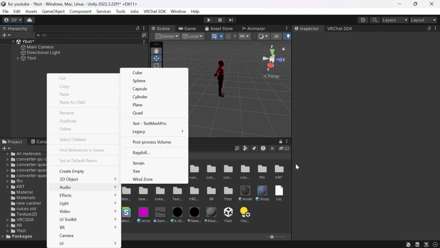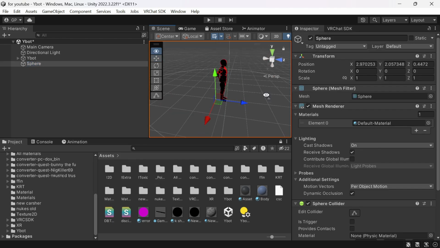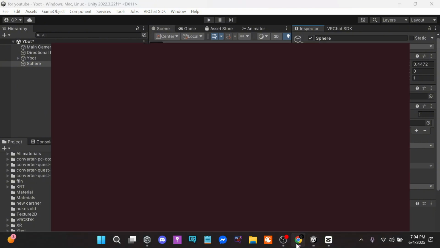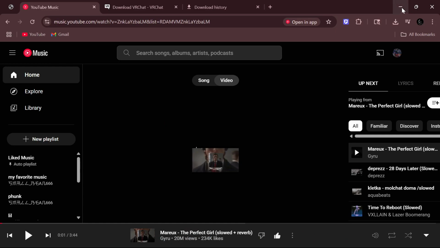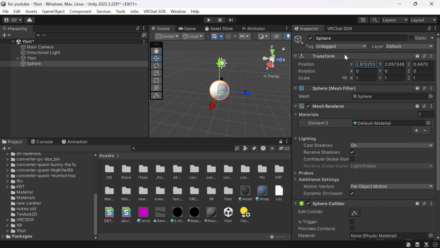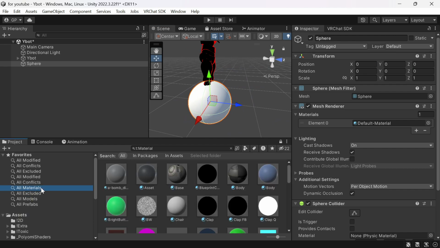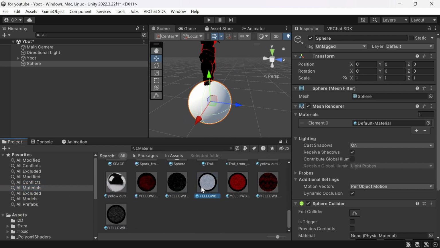So, 3D object. Of course, like I said, spheres are the easiest ones so far. Just whatever shader, basically.